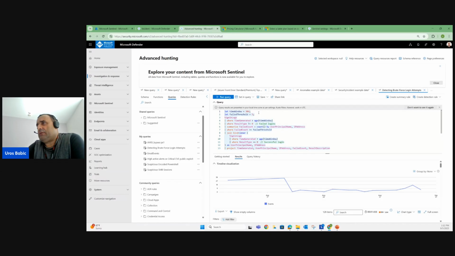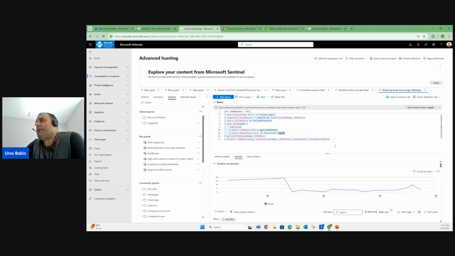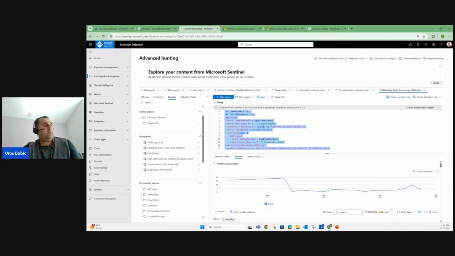I defined a time window of 30 days, and of course, I can define a lot of other sign-in logs with time generated, with result types, successful login, and everything in my custom query.